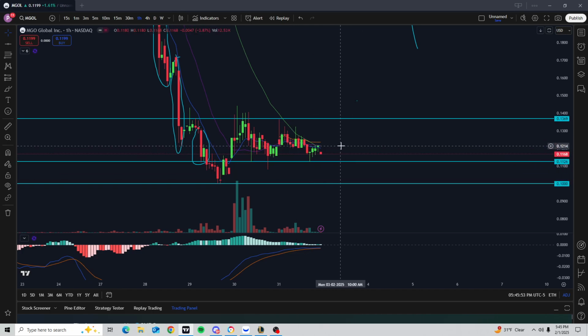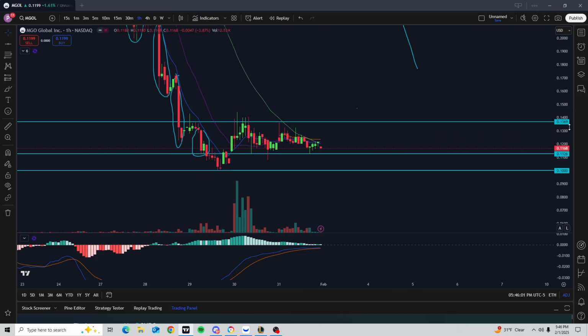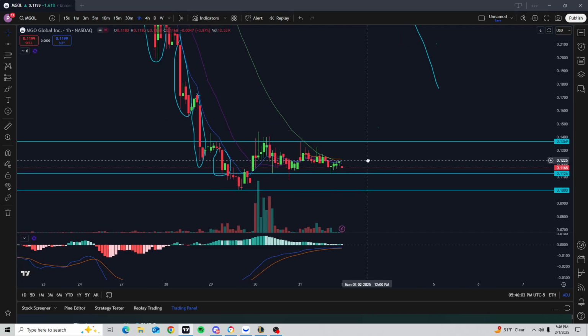But you want to make sure that your entries are as close to this as possible. And worst case, if it doesn't hit a lower level for you to add, then you know that the buy you have up here is safe. There's no reason to rush it. You'll know if your swings are ready, because more than likely it'll have 2-3 times its average volume, and it'll make its move, right?